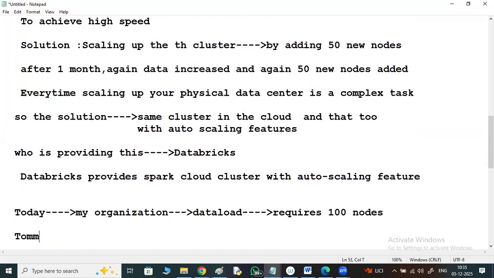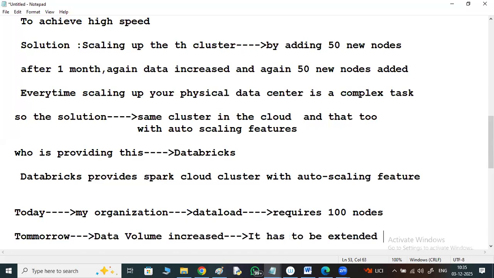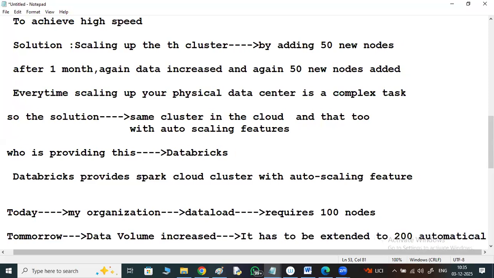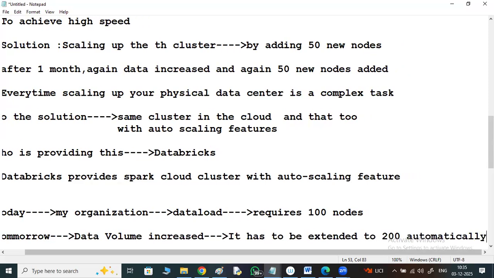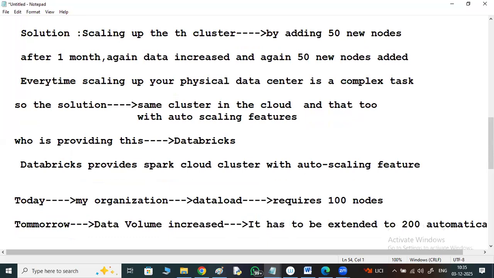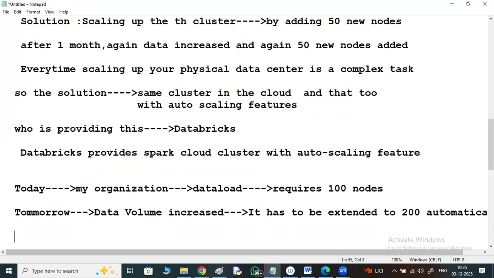For example, tomorrow the data volume increases, so it has to be extended to 200 automatically, right? That is what the auto scaling feature means. If the data volume increases, your number of nodes also has to be increased automatically.